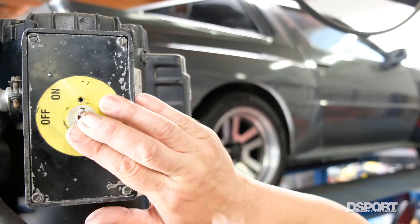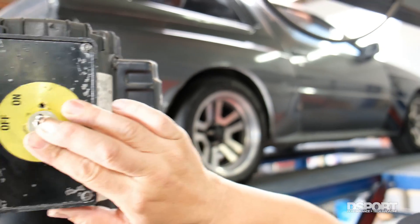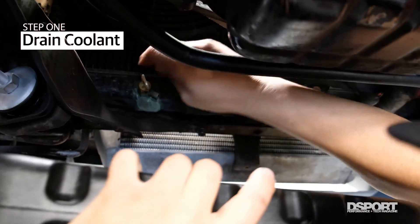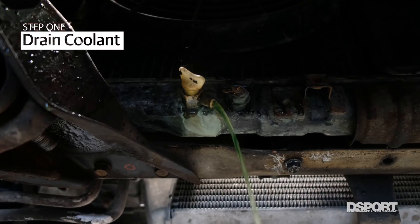You could do it in three to four hours of just driving around, or you could leave it in there for a week, which is what we're going to do. The more temperature and pressure it's under in there, the more action that's going to happen. We're going to see exactly how much rust we can get out of this before we put on our brand new radiator.